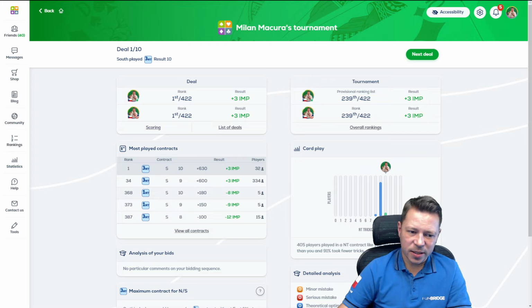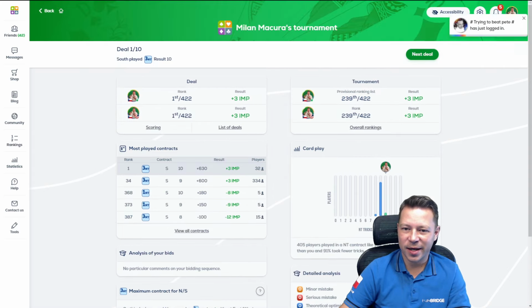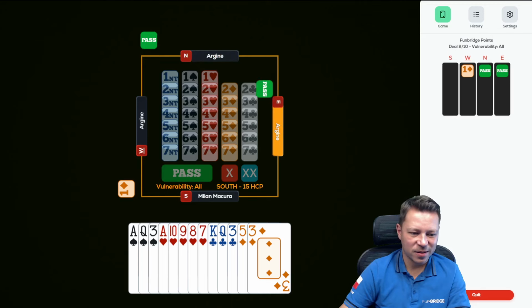Majority of players reached 3 no trumps, making 9 tricks. If this would be match points, I would have a 90% score, but unfortunately not. Still, a good start.